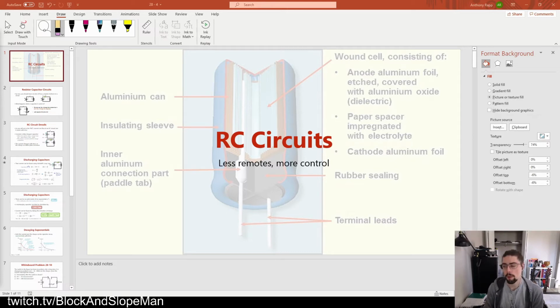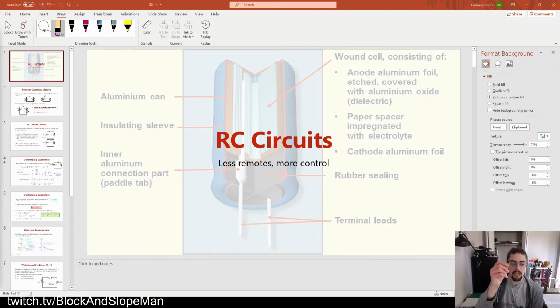We've talked about capacitors, but a lot of our time has been spent talking about aspects of capacitors and not necessarily anything that they're actually used for. Right? Not how they're used in real circuits. What we see in this diagram right here is what a real capacitor in a circuit might look like, or at least the inside of one.